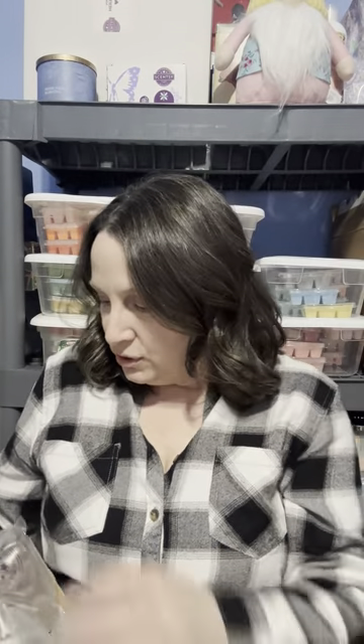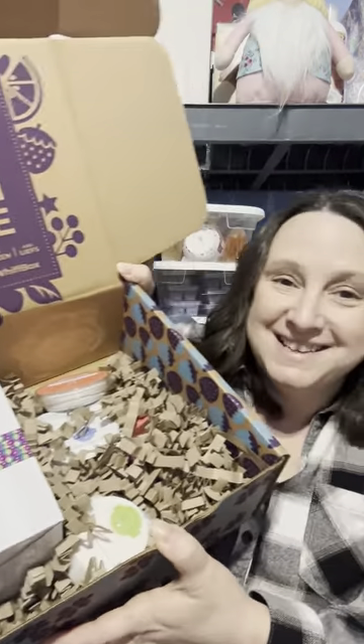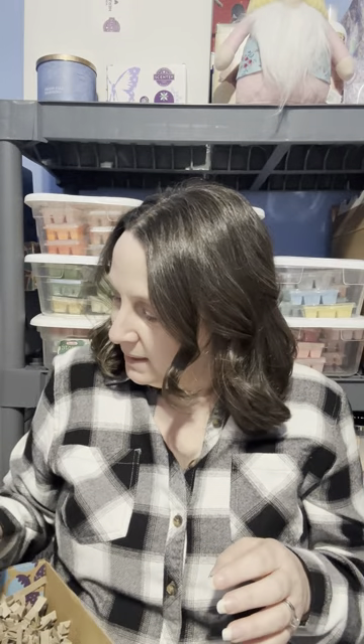A lot of people were getting the Salerno warmer, but it can be anything and they can substitute. So here's how it looks — everything's down in the little paper. We have a sample of Luna Washer Whiffs. Luna is jasmine, sweet pea, berries, and sandalwood — it's a really nice scent. I've just been getting started on using the Scentsy laundry products and I'm really really enjoying it. I wish I wouldn't have waited. My clothes look brighter, they smell great.